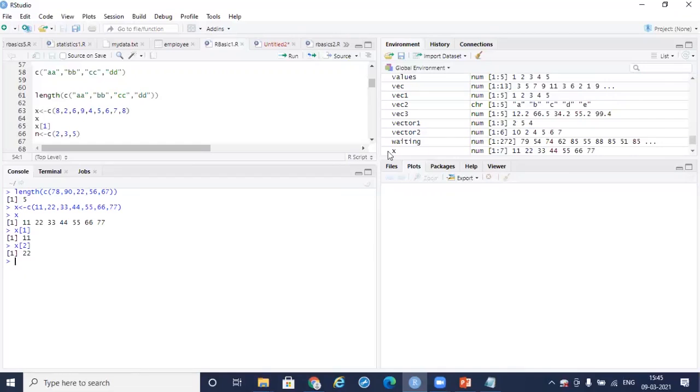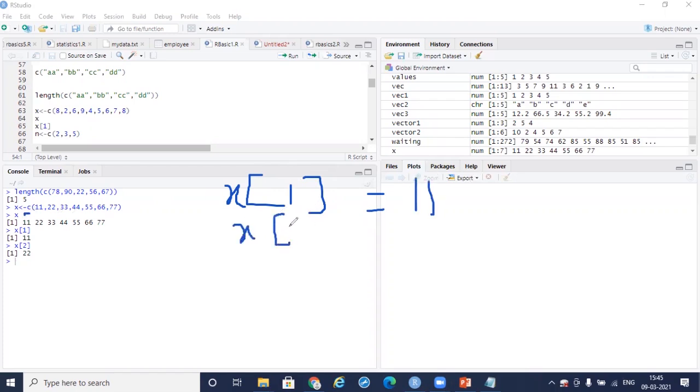So basically there are indexing values inside R, and it starts from 1. Inside X there is indexing, and in the first index the value stored is 11.